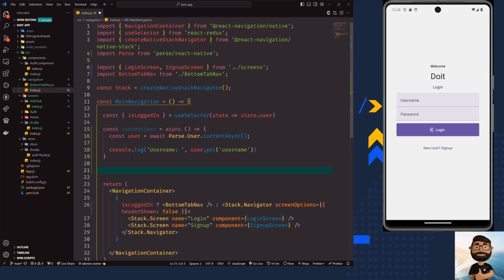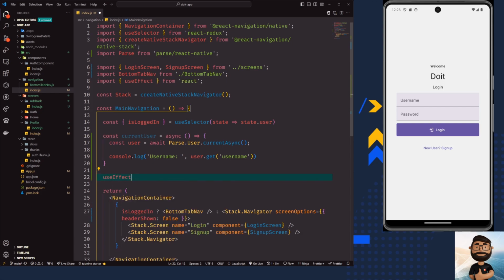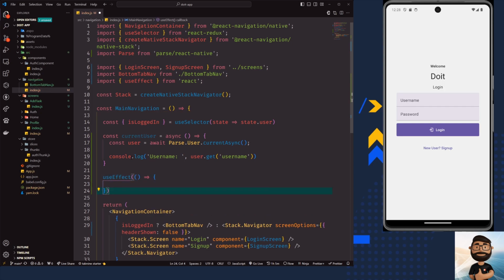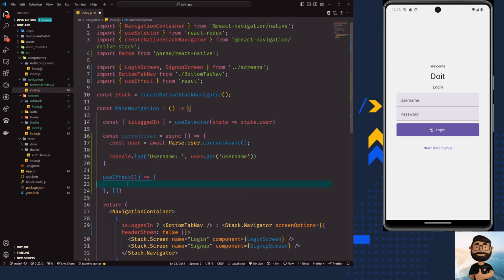For that, React provides us a hook called useEffect, and useEffect takes a callback and it takes a dependency array. Okay, and here I will call that function.